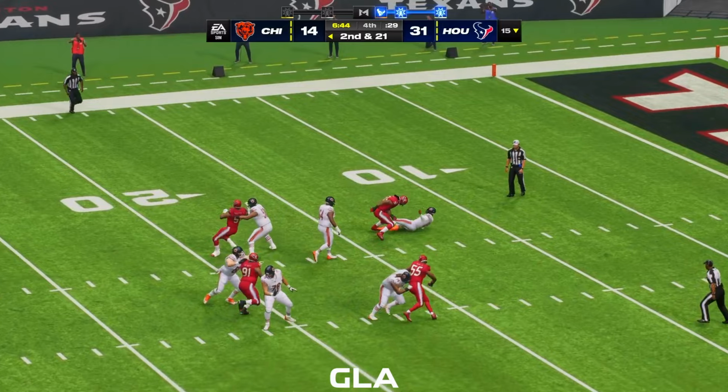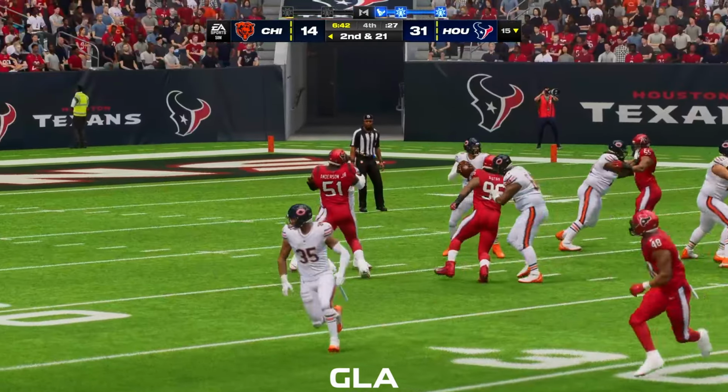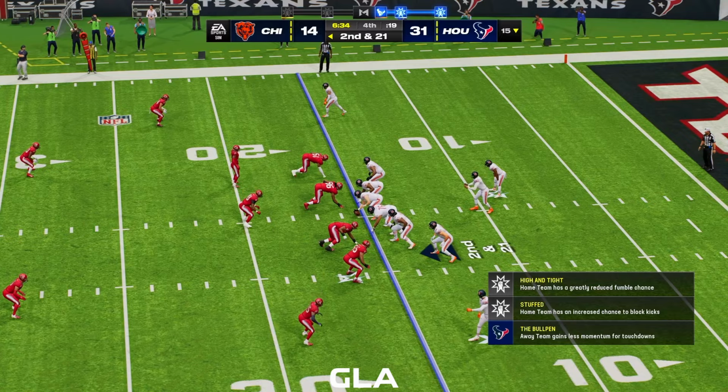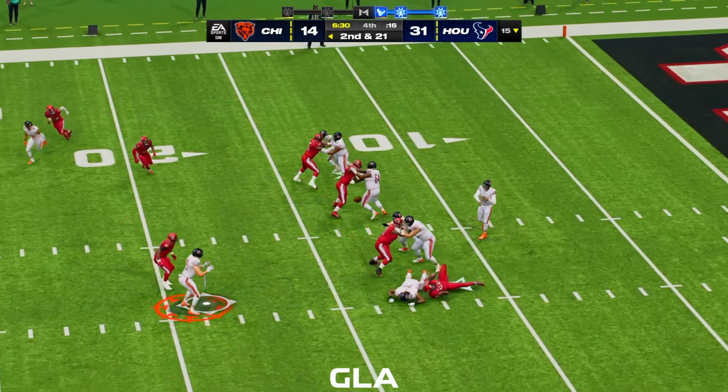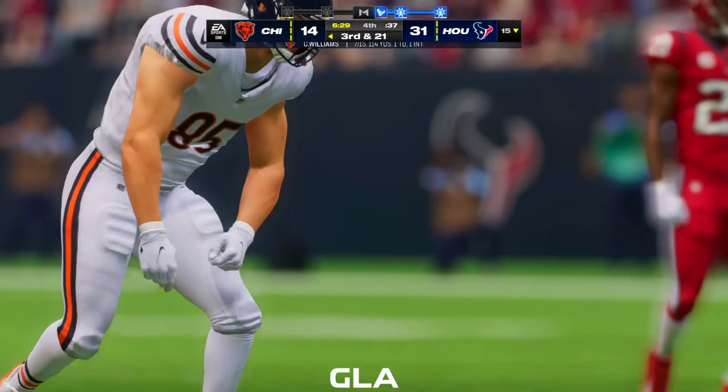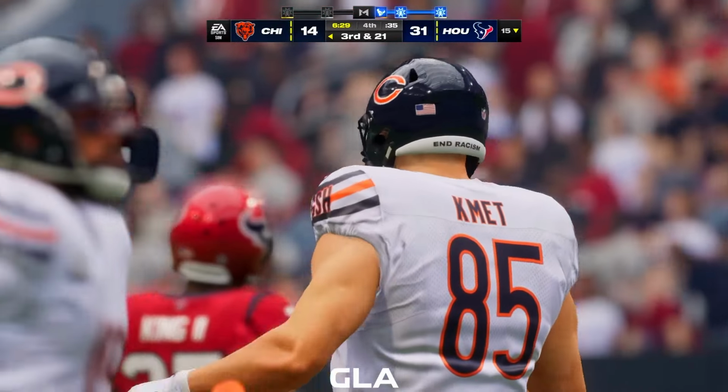Well, this certainly feels like complimentary football to me, partner, because the momentum from the team's touchdown drive looks like it's made its way over to the defense. They're working together in tandem now. Offense gets in the end zone. Defense with a big sack on the first play of the following drive. A 2nd down pass play there, but it's incomplete.